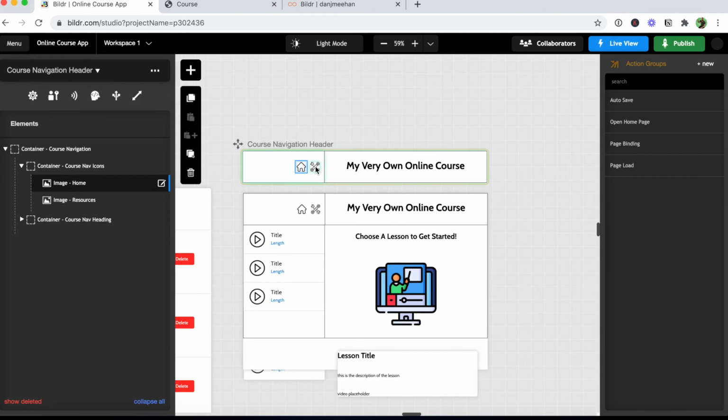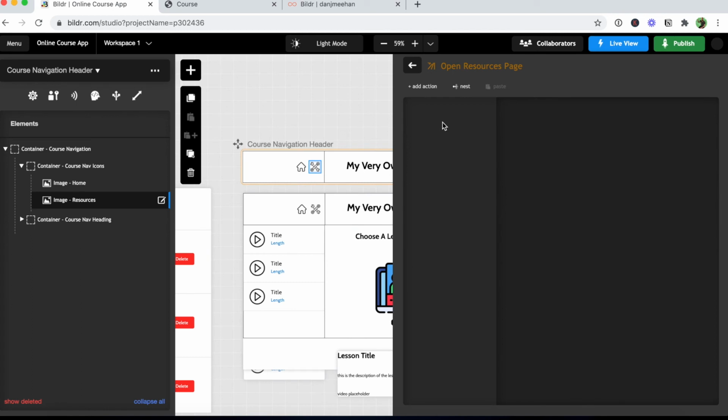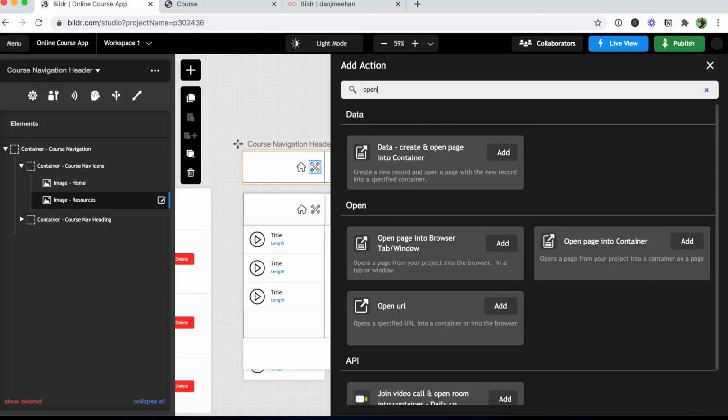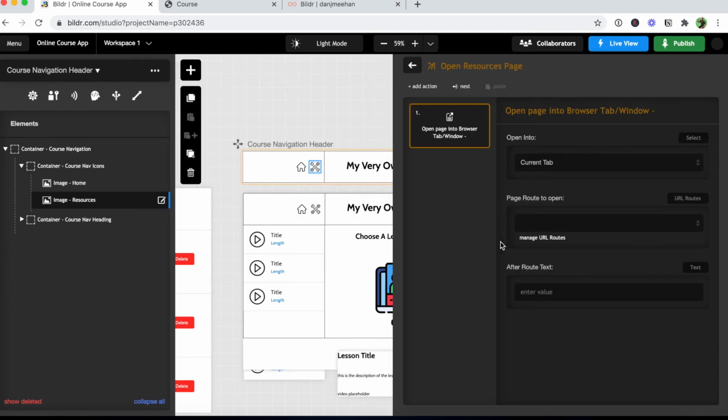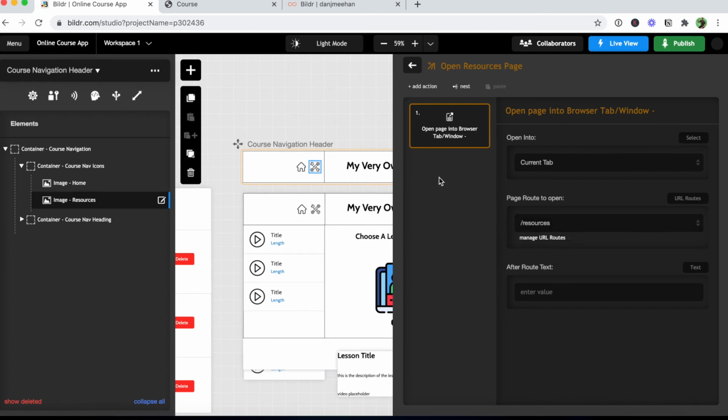And now for the resources page, create another action. Open resources page. Open page into browser, current tab, resources. Okay, let's test it.